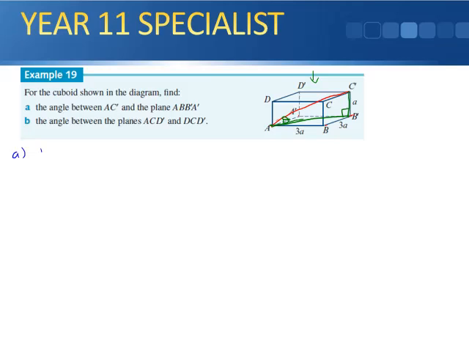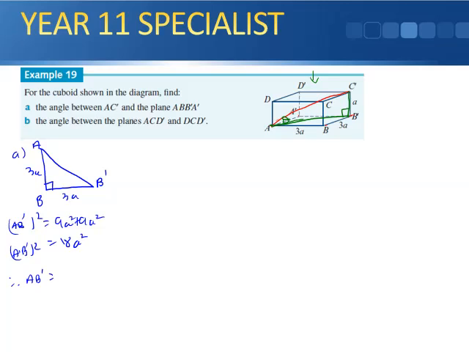So we need to find the distance from A to B'. Of course that's just a right angle triangle, so I'm going to go A to B'. That is a right angle triangle in there. And that means I have to go from A to B, and then B to B', which is 3a and 3a. So the distance from A to B' squared equals 3a squared is 9a plus 9a, so we've got 18a squared. And therefore, AB' is the square root of 18, which is 3a times the square root of 2.